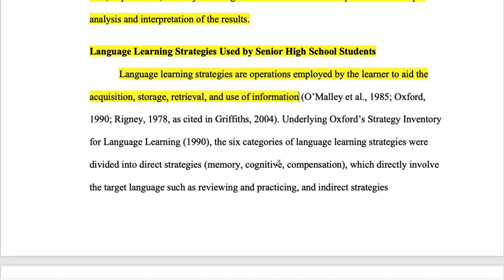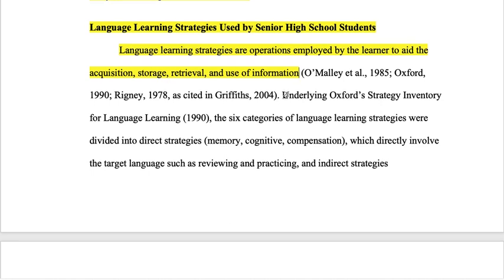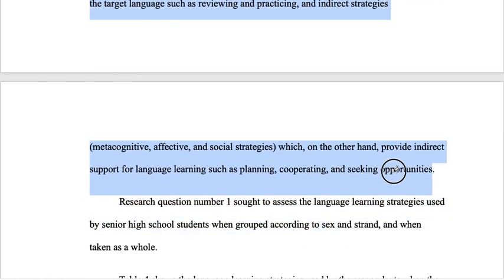By the way, class, we are starting how to write the data commentary per research question. And this is what will come out of your examinations. Okay? And this is how you also write your own results and discussion. So, first things first, you look for literature supporting your variables or your study. Next, okay, describe further what language learning strategies are, or what your variable is, in the succeeding paragraphs.